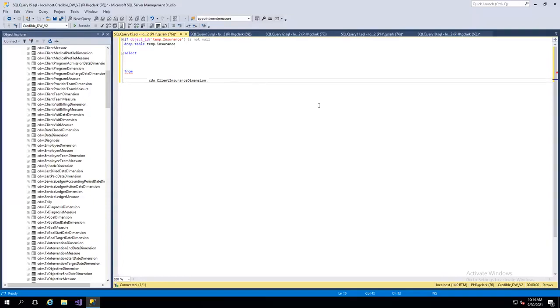Let me give this an alias. It'll make it a little faster for us here. We'll give that CID. And come here, CID dot, and we're going to use the client key. The client ID is protected health information. The client key in our systems is fluid.